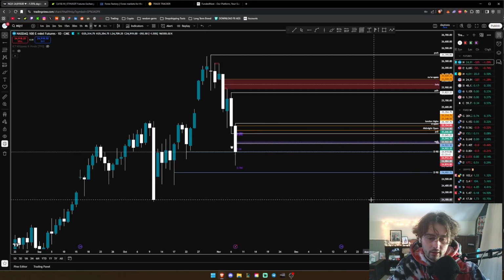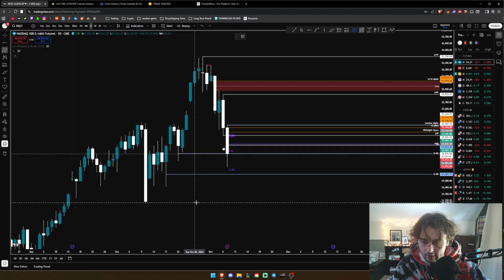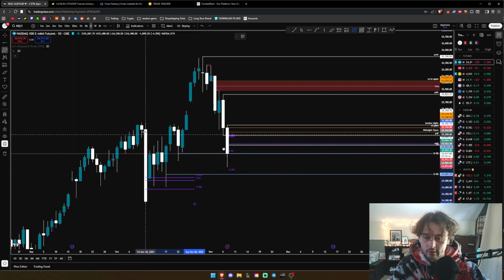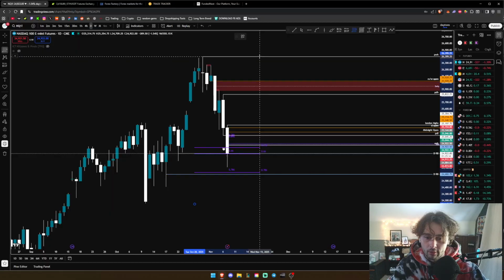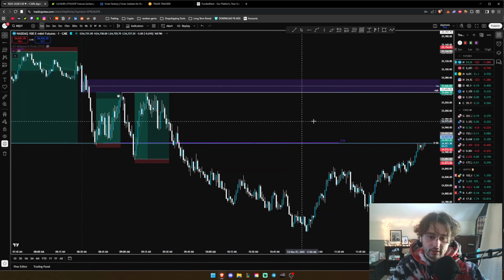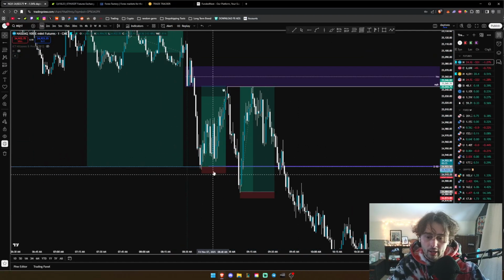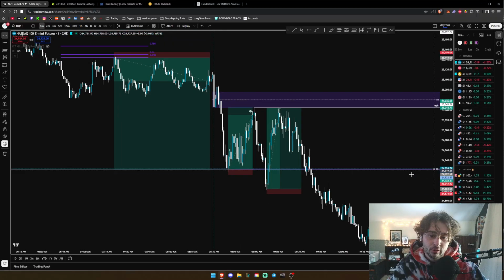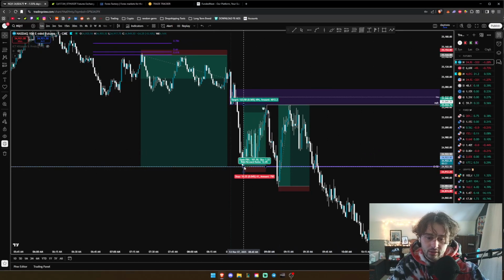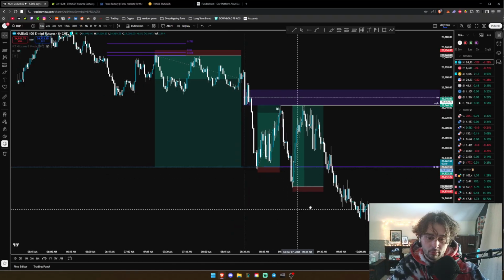But the last thing as well is going to be this fib pull from the low right here, this down candle, all the way up to the very top. Now, once you do that, you can see that this 66 level lines up very beautifully. So if we get back down here into the 1 minute time frame, you can see this 66 level is the one that's marked out perfectly in line with that rejection block. So that's 2 to 3 confluences right there. Simply enter right there on the rejection block with a 10-point stop loss.